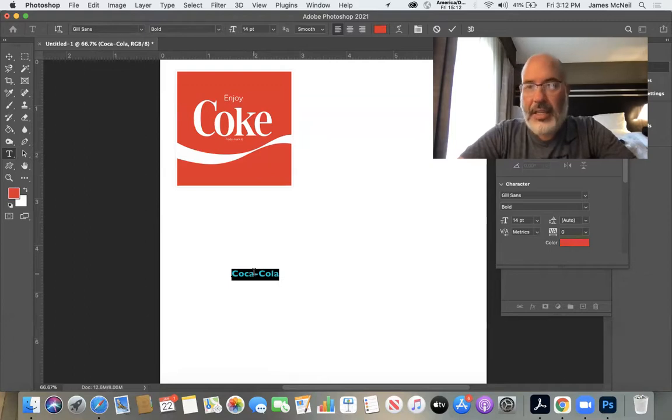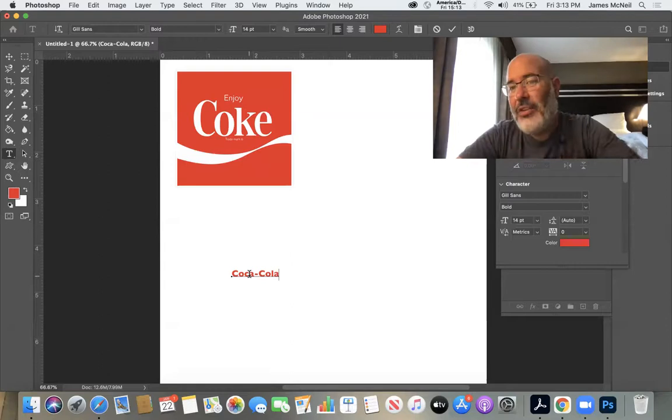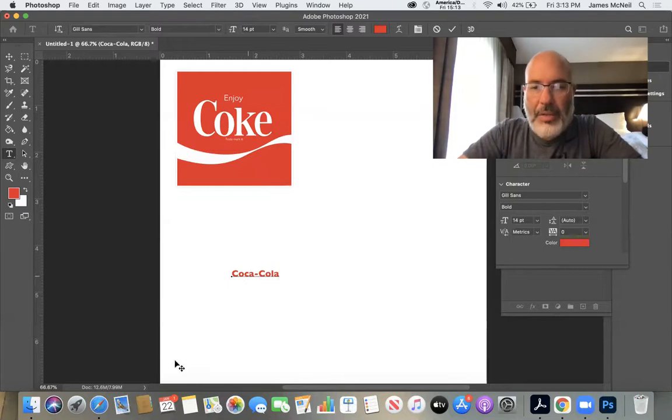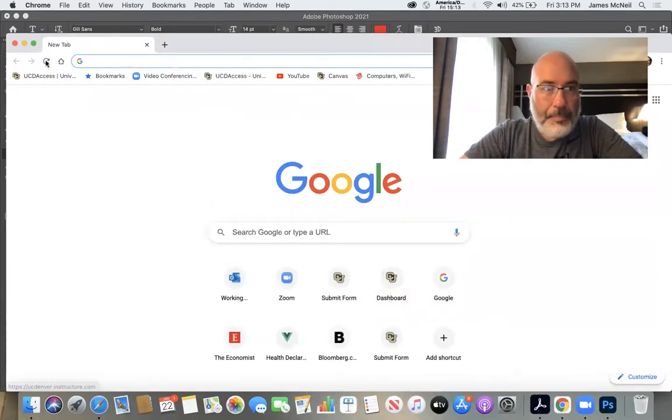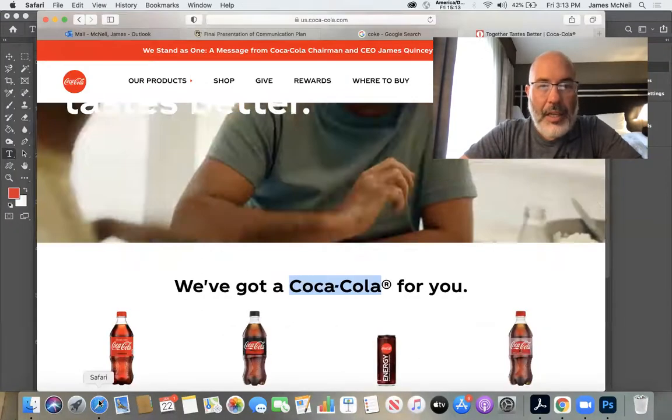So then you can actually take this as a text document, and you could copy this text, or you could even cut it out if you wanted to, and then you could paste it directly into your slideshow presentation, and then you would have the font that you want to keep with the brand that's already been established. Now, fancy fonts are wonderful for branding and letting us know that it's the brand, but sometimes they're too convoluted or too fancy to get good information out. So we always want to be looking for a secondary text that maybe the brand uses that gives us a little bit more information, right?